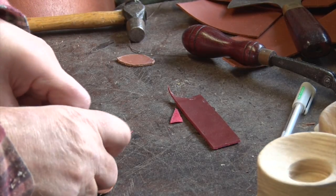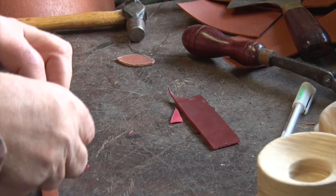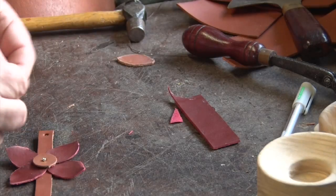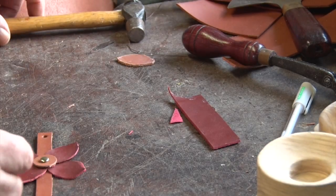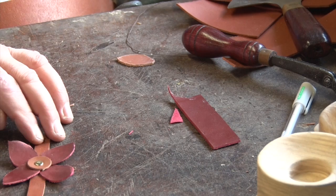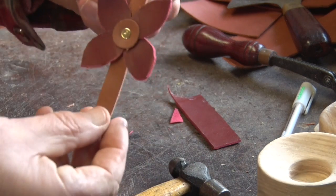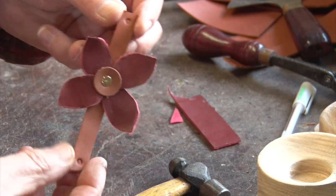We've got two leaves. The front. Get it so we like it, and then we're ready. And there you are, there's our flower.